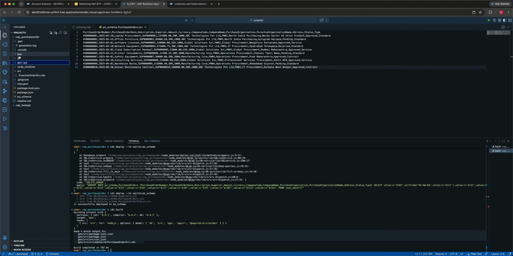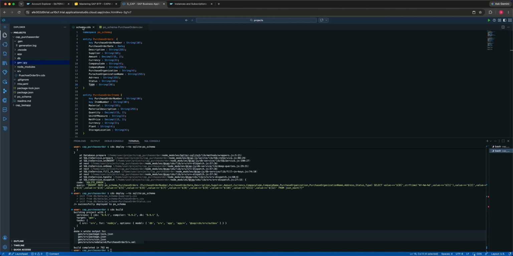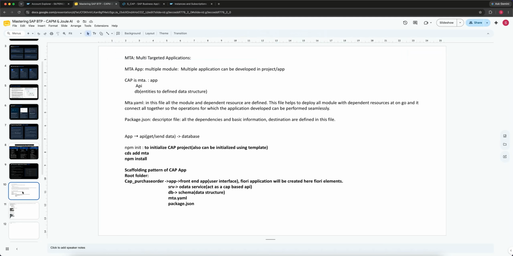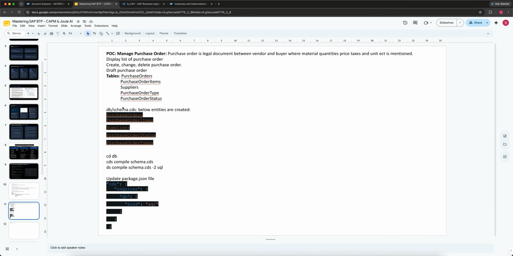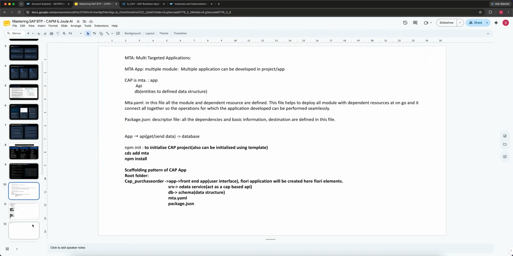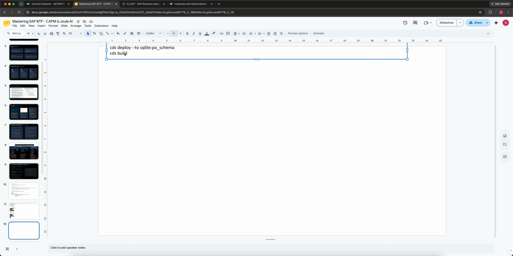Whenever you make any change at your schema level, you have to recompile your application, sorry, your entities. So you have to follow this step. If you make any change in the schema, or any change in the data, you are deploying to SQLite, so you have to run this statement, and again you have to run cds build.